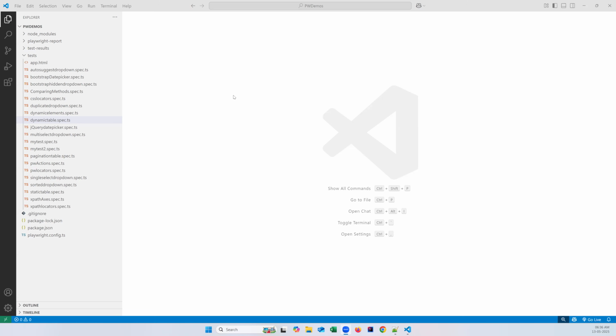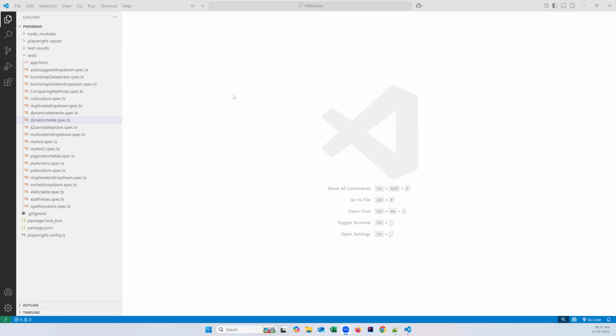Unless we handle those dialogs or alerts, we cannot proceed further, so we should be able to handle them. Handling alert windows or dialogues is totally different when you compare Selenium and Playwright. In Playwright, there is a different mechanism to handle the dialogues. Basically, Playwright will automatically handle them. If any dialogue or alert box appears on the web page, Playwright will automatically close it. So by default, we don't need to handle the alert box or dialog box.